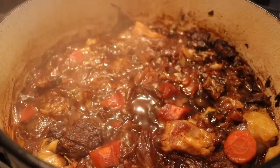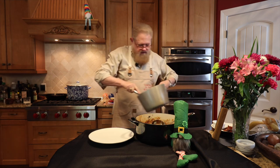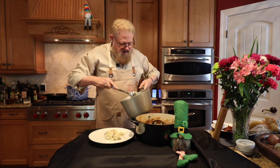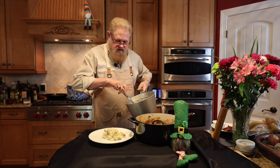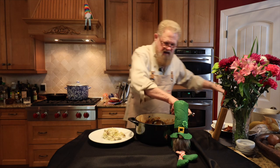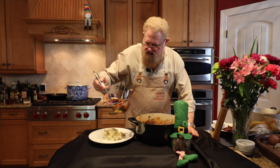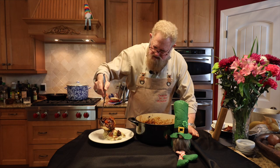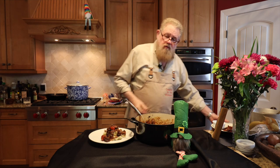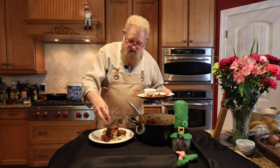Everything is finished. We're going to put some potatoes on the plate. These are nice and heavy — they will withstand any juice, good and strong. We're going to ladle some of this on here. This is everything — this is nice thick gravy. Look at that dripping off of there. Don't forget we have the bacon — just add a little bit of that. That can't hurt anything.